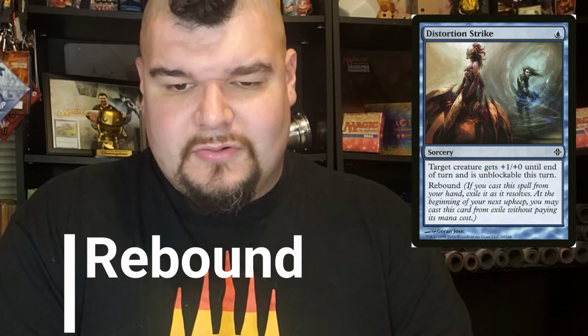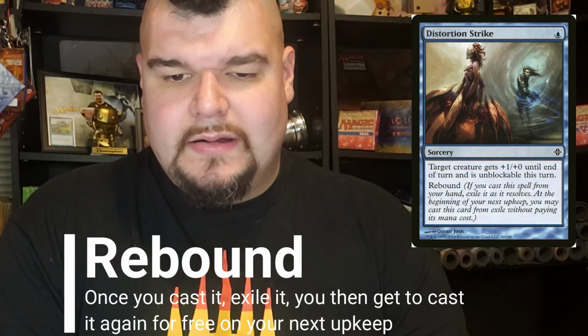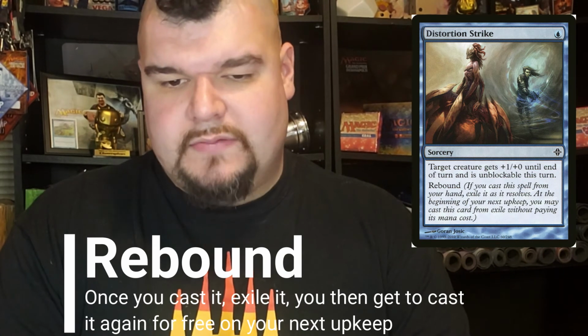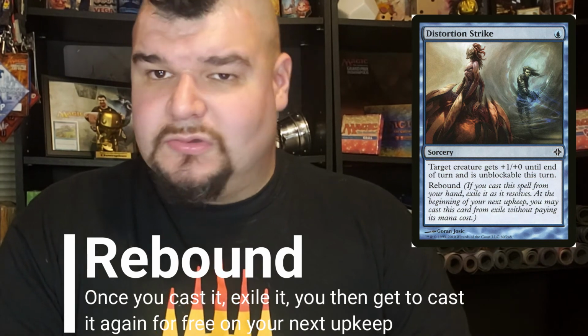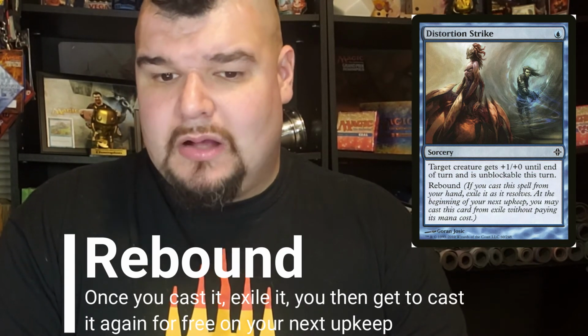And then there is Rebound. Rebound was the opposite side of this. It did not have an additional casting cost for an additional effect, but when you played the card, you actually got to play it twice. Rebound would then, on the spell's resolution, put it in exile, and then at the beginning of your next upkeep, you played it from exile, and then it went to your graveyard. So the Rebound cards were really cool because they allowed you to get the effect twice. One of them gave your creature unblockable, and that's pretty powerful, 2 turns of a creature being unblockable.